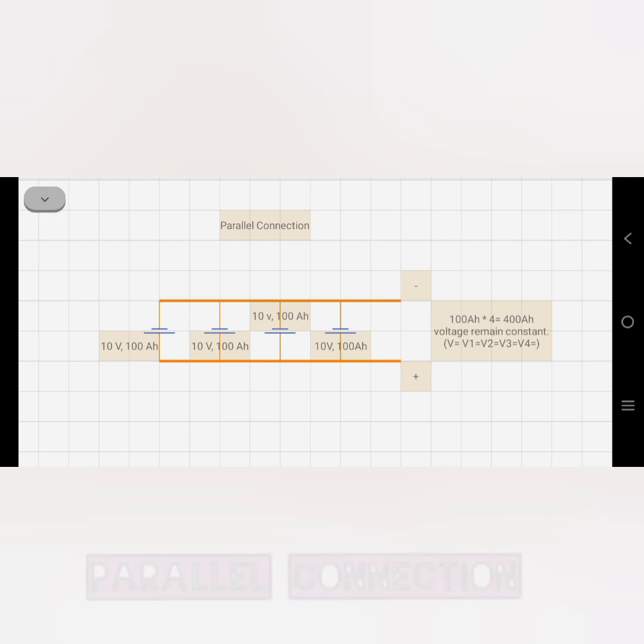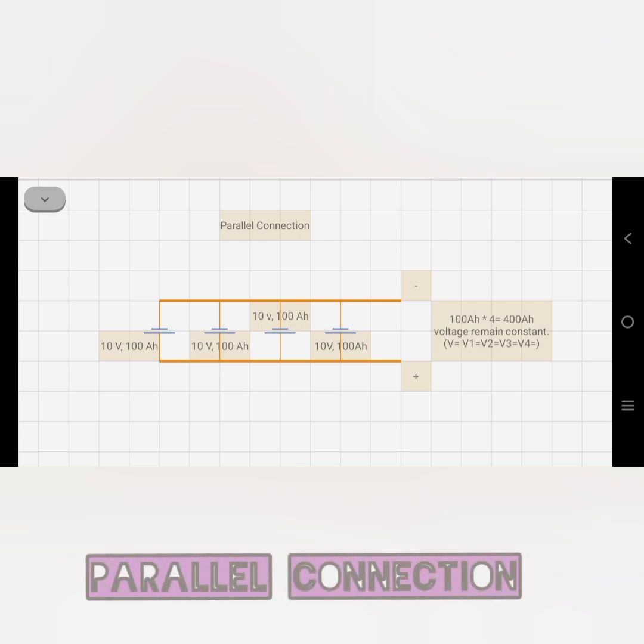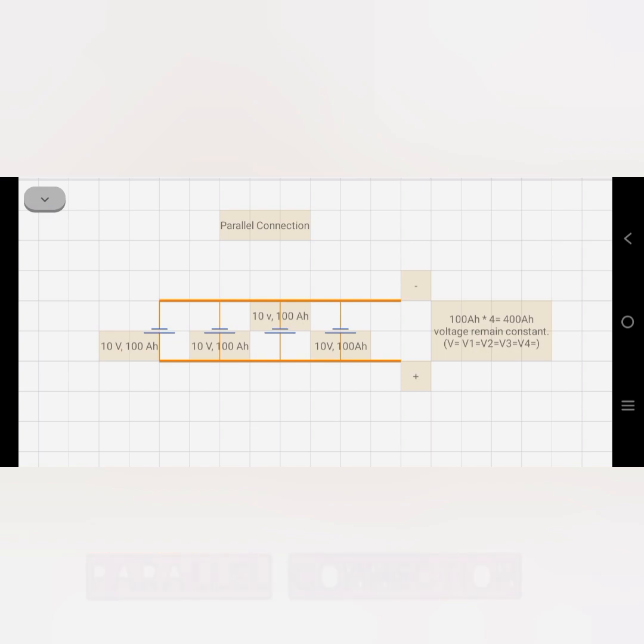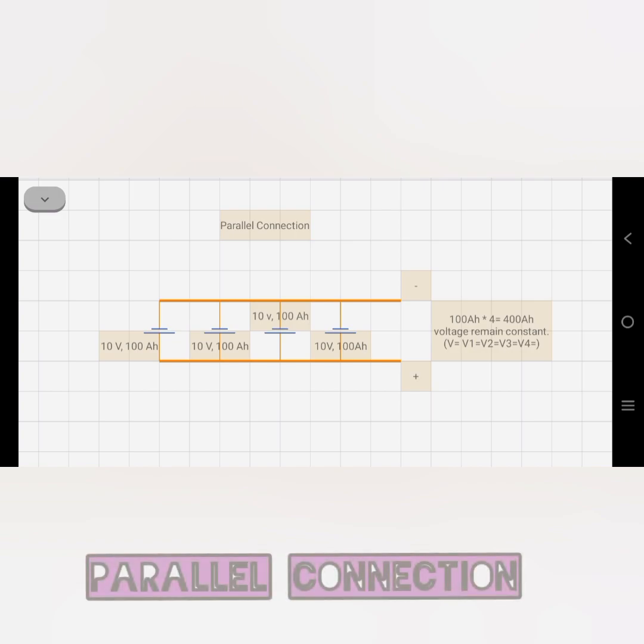However, our total Ah will get reduced if any of the batteries is damaged. In here the connections are made in a parallel combination. So parallel means our ampere hour, which means our battery capacity, gets increased, and our voltage, which means the battery voltage, will be common, which means it will be at a constant level.